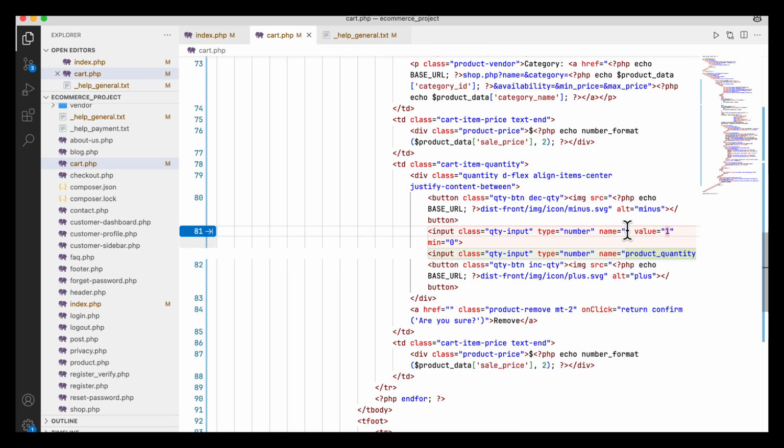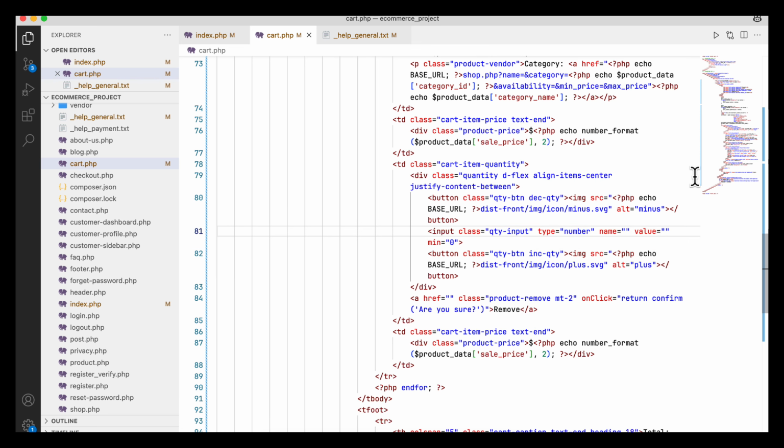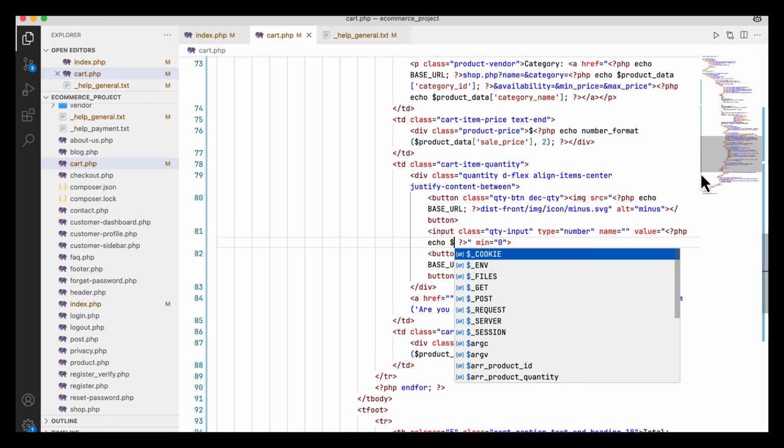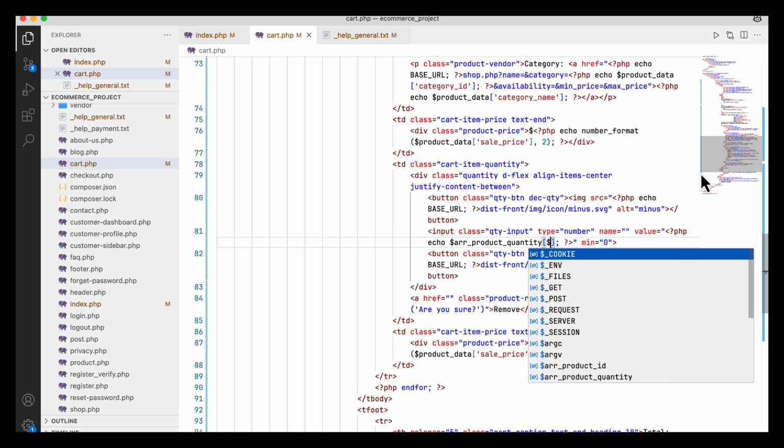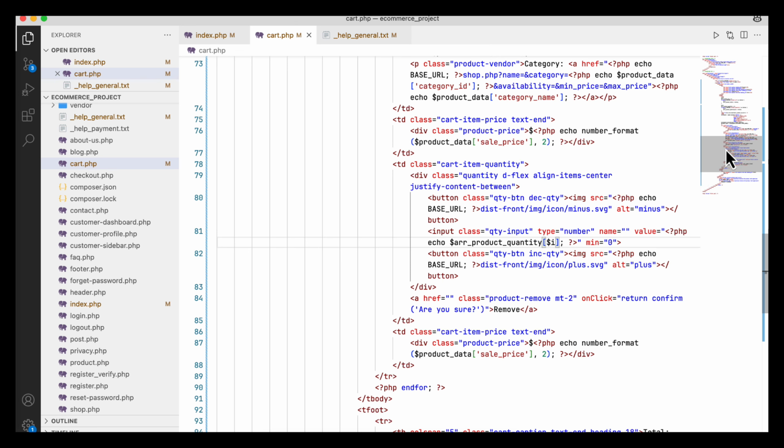Then the value is very important. It will not be 1, because in my case I use PHP echo, array, quantity of, and here you will have to write the i. So that particular quantity you will be able to show if you do this one.